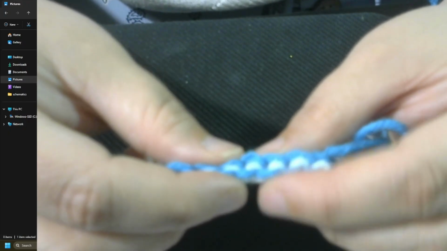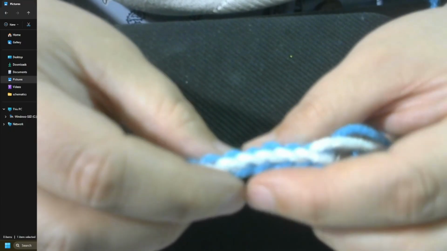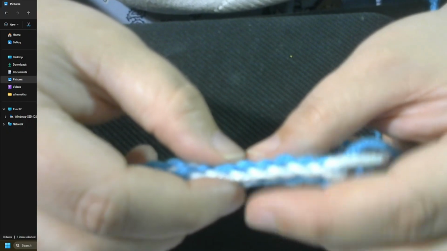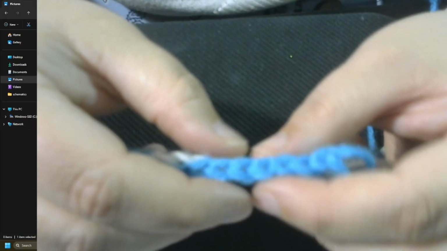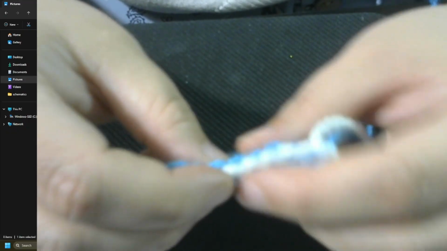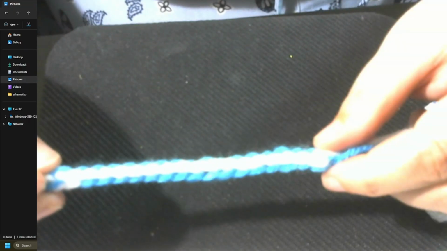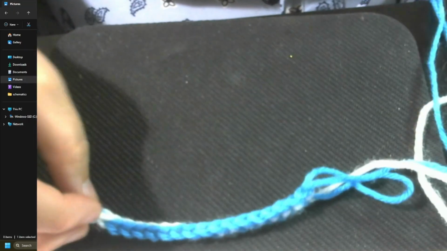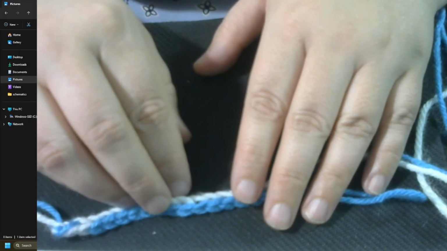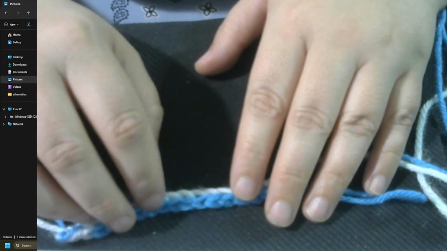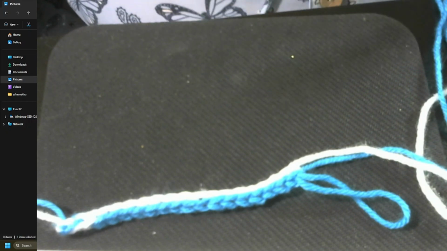There's this section here which has the back bump and looks a little bit messy. And then here, which again has your blue and white stitches. The typical way that I end up with this is great for edging to make sure that your project edge looks very well finished, smooth, and straight on all sides. It's a fancier technique. It's great if you want to have one color at the start and then another color there. So let me go ahead and switch over to showing you how to make the foundation chain.